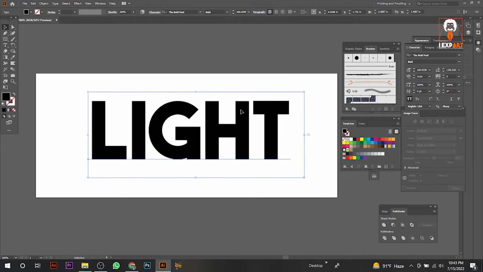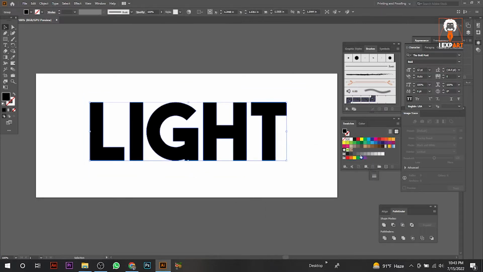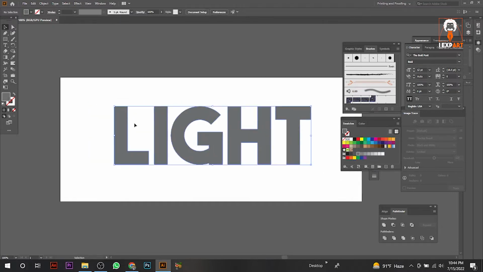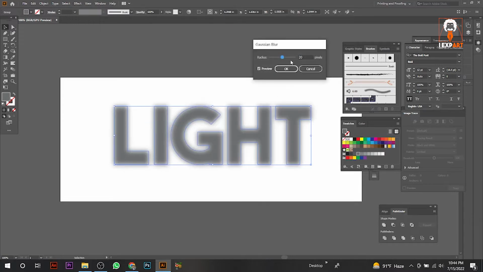And then make it a gray outline, and then select this gradient. Open the swatches, go to Windows and get a swatches board like this, and then select a gray color. Then go to effect, and then blur, the Gaussian blur, and I suggest making the Gaussian blur 20. So this will be 20.